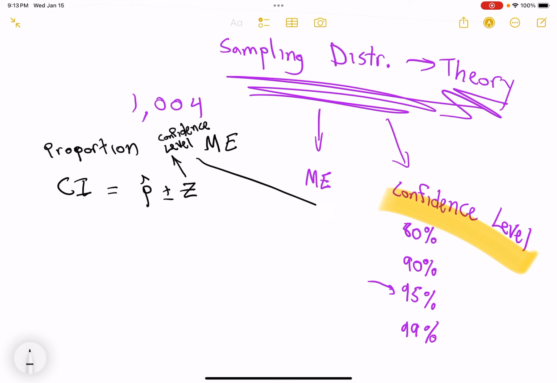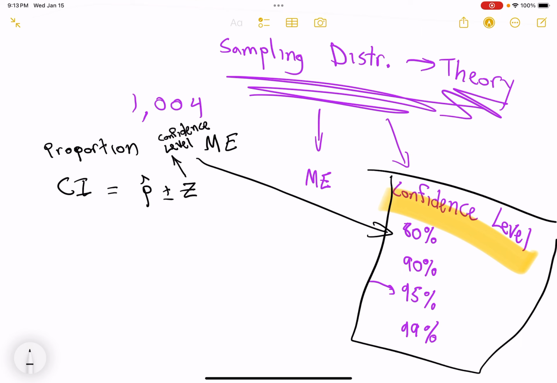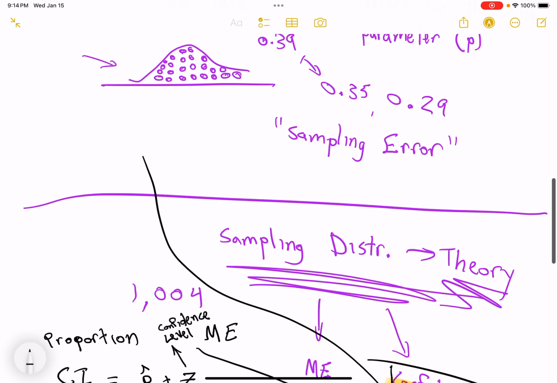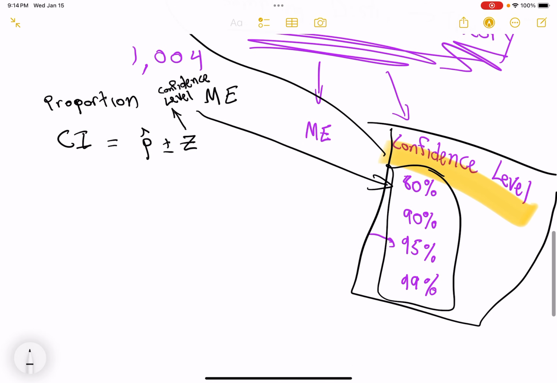So these guys over here, right? Those are directly connected into how we compute that z-score. And so it's super important to understand, as we'll soon see, that we get that confidence level, we take it, and we use it, theoretically connecting it to our sampling distribution idea. And we say, hey, I want to be confident that 80% of possible samples of this size corroborate or understand my level of surety, right? I want to take them into account when I do this calculation to create my margin of error. Or 90%, or 95%, or 99%.